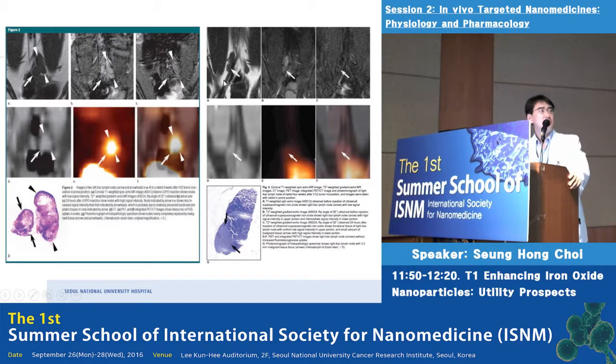After injection of USPIO, you can see dark signal intensity here. Before USPIO, this region, these lymph nodes, had high signal intensity, but at the lower level of lymph nodes, you can see less signal intensity change here. This region was not detected by PET-CT. Actually, this region was confirmed as metastasis. In our study, we also found that metastatic foci less than 5 millimeters could be diagnosed by using USPIO MRI.